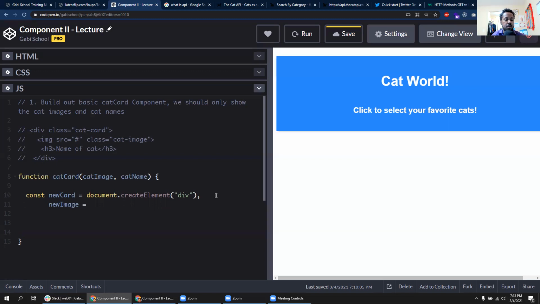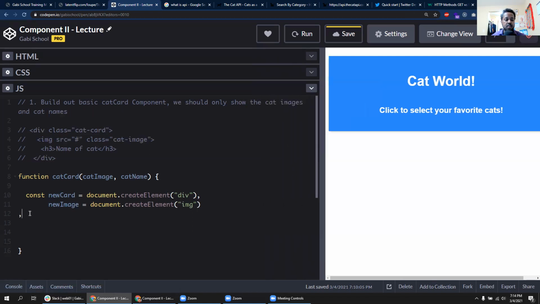So we're going to say new image, which is this right here. We're going to say document.createElement and give it image. The last thing we're going to create is name.